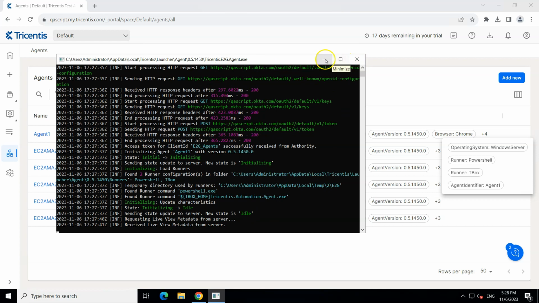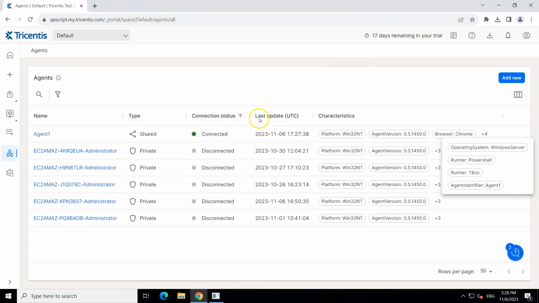As soon as I close it, the connection status will become disconnected. This is my shared agent, and if I log in from any other machine like my private agent, this agent will also be shown as connected to all the users who belong to my organization. And I can create 20 different agents like this.